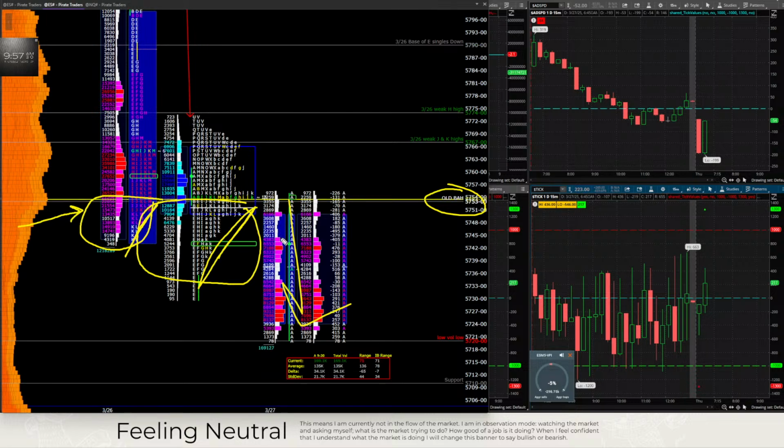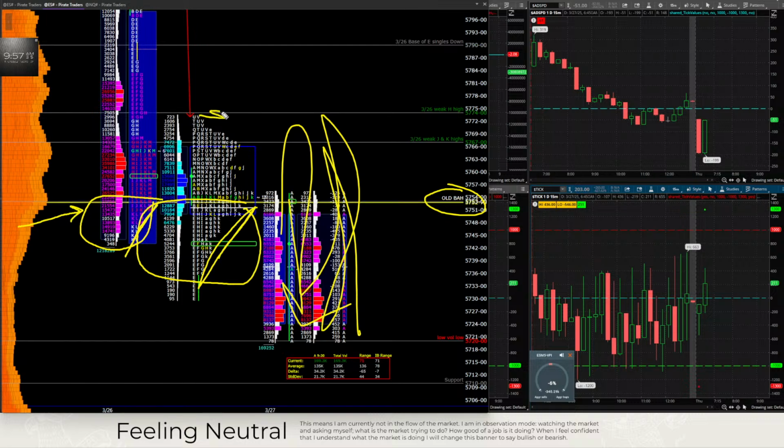Now, at this moment, we're favoring the idea that we're going to go sideways all day. So right now, the higher probability is that we will test the overnight high. But if we get smacked down, that will be bearish to see.